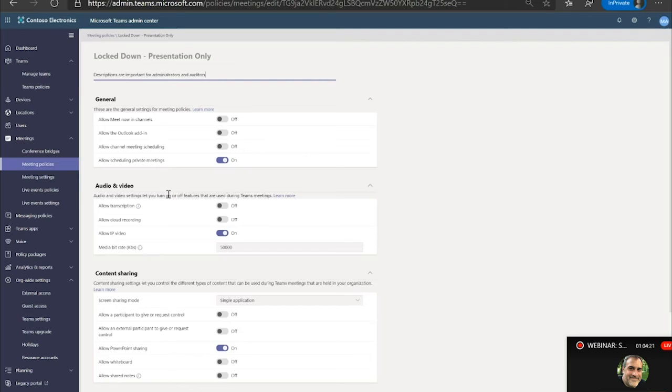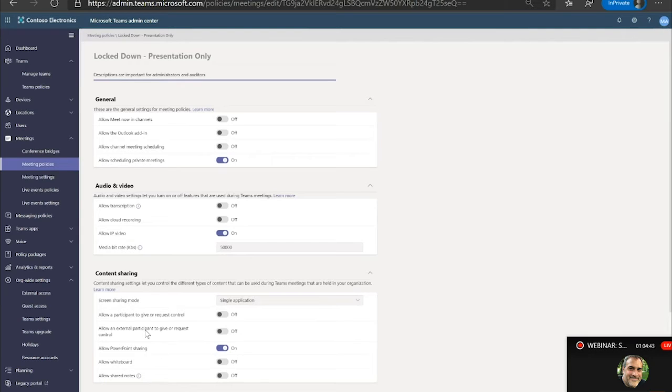So for meeting policies, I have the ability to, again, set some lockdowns. These lockdowns get more specific to my particular set of meetings or my particular set of channels. So for example, do we have a Meet Now button? Do we allow a meeting to be scheduled for a particular channel?